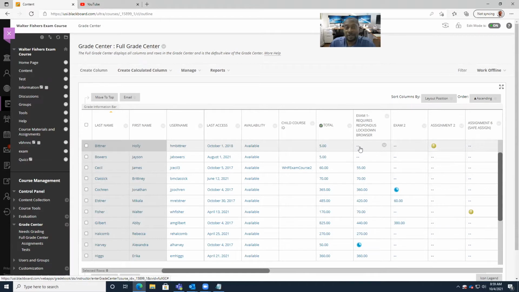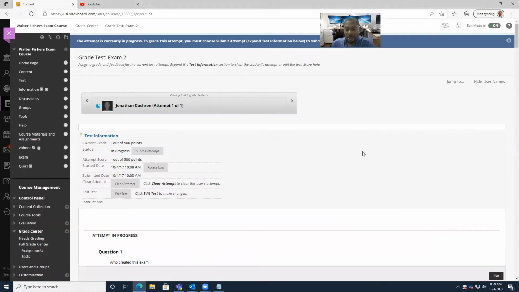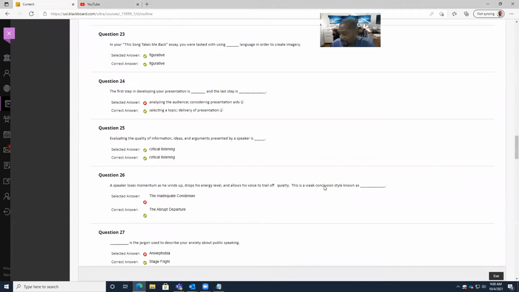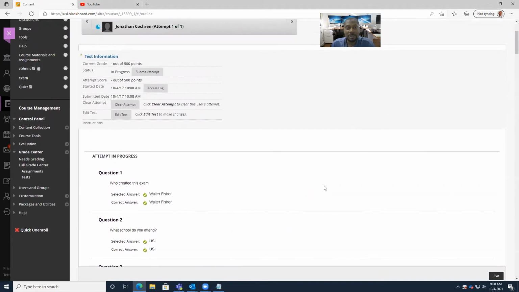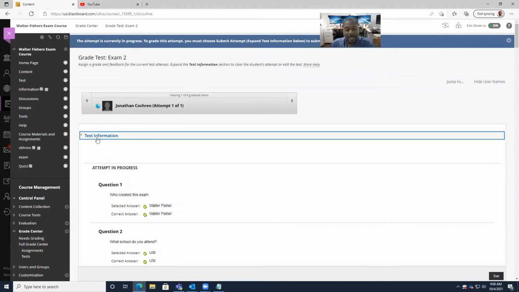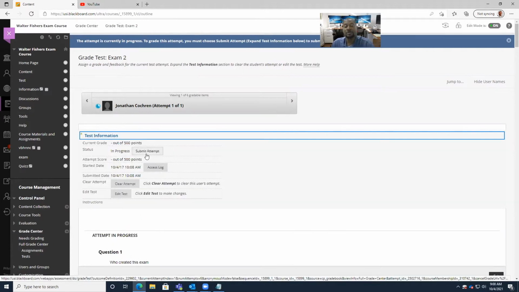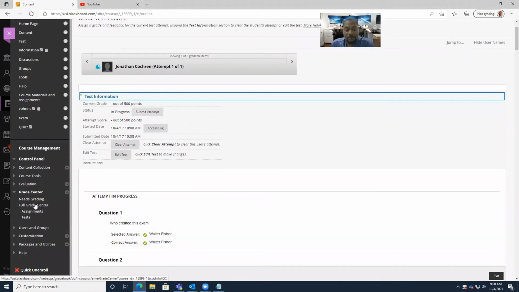Now, a lot of you may know that already, but what you might not know is how to clear out some of these attempt in progresses. So if it's for an exam and it has this attempt in progress sign like this, what you can do is you can go into the attempt, and as you can see, there seems to be no way to submit this student's attempt. But actually, it may or may not be hidden, but if it is hidden, you just click this here and you can submit that student's attempt and go ahead and clear that attempt in progress. So that is tip number one for you.